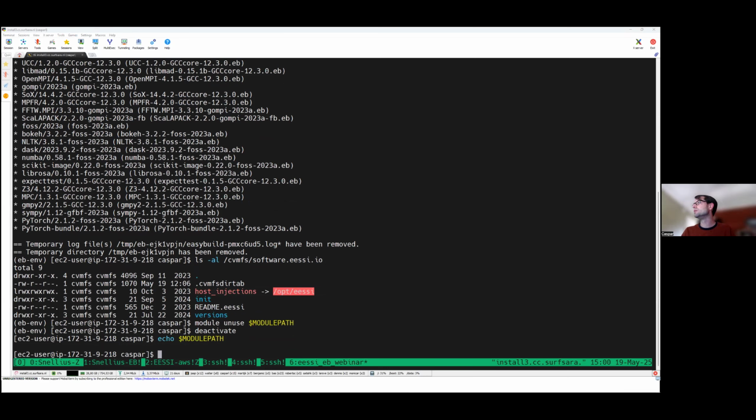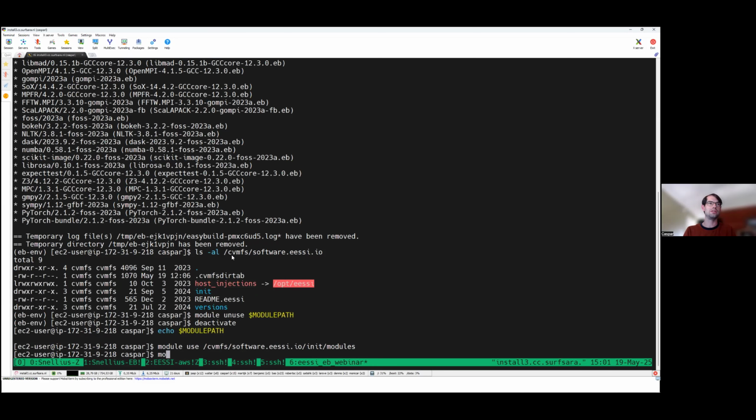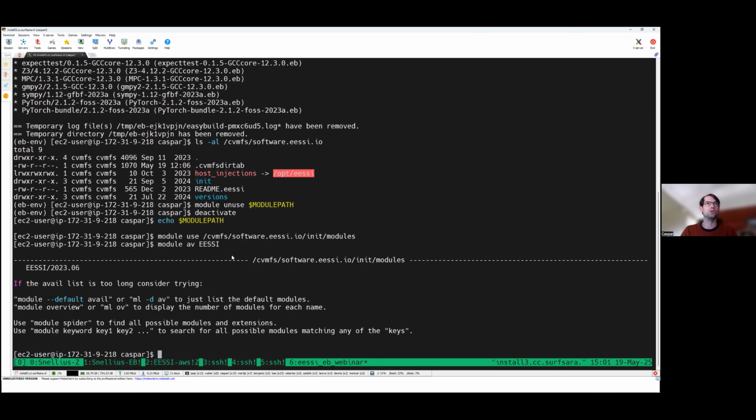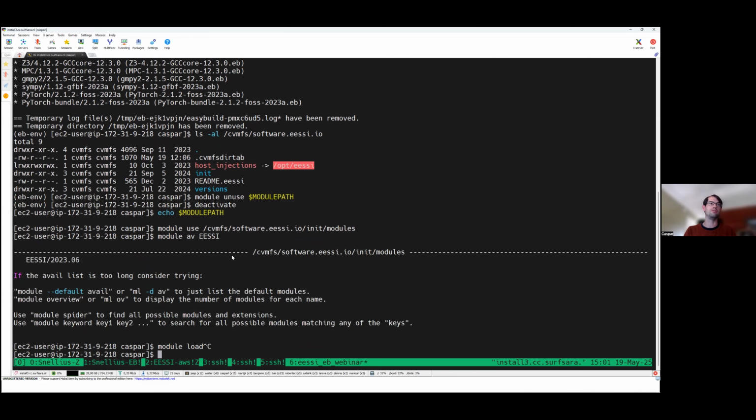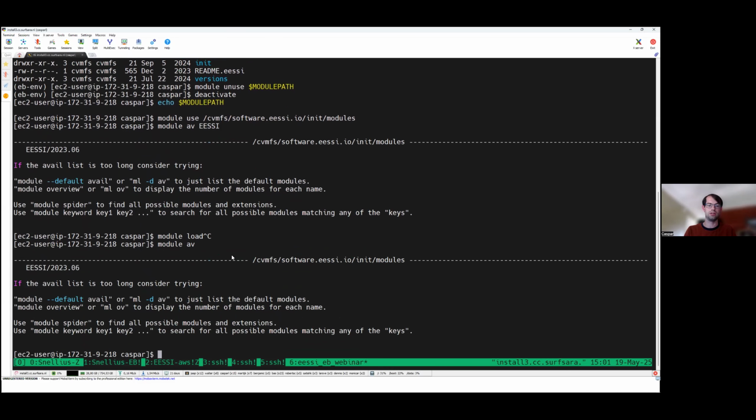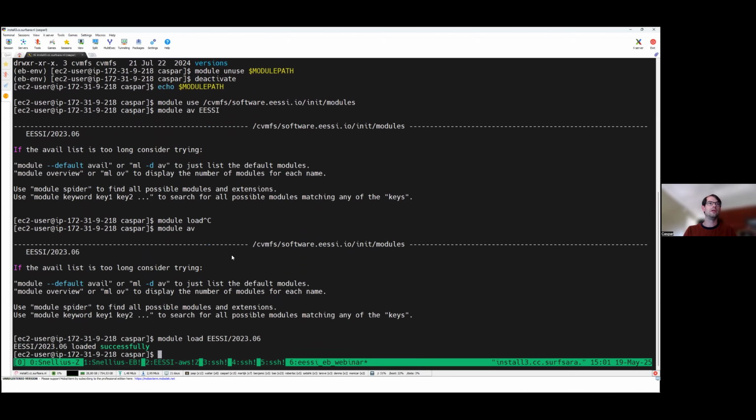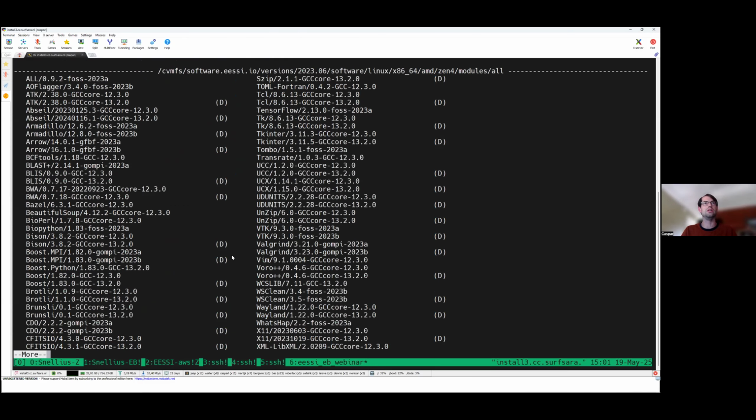Now, let me see. We'll make the Easy module available. So there's a module that you can use to initialize Easy. If you already have a modules tool on your system, then this is a nice way to present the Easy environment to your users. Right? If I now do module avail Easy, it shows you the Easy module. If I load that, if I just do module avail, this is the only thing that's there, right? If I load the Easy environment and then do a module avail, you'll basically see a list of all of the modules that are installed in Easy.